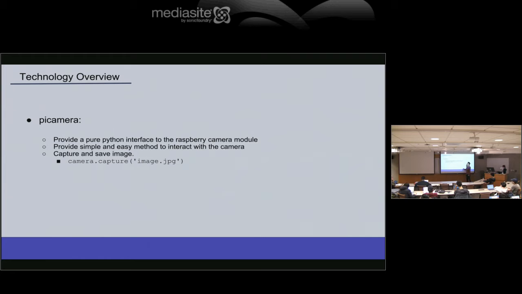And another thing is PiCamera, as mentioned before. This one is a pure Python interface to the Raspberry Pi camera. It's a lot easier to use. For the capture function, I don't think there is any difference between the OpenCV capture and the PiCamera capture. But since we're using the Pi camera, that's why we're using this library. So what we'll do with this is very simple, just capturing pictures. Because for all the processing we will use OpenCV and C++.